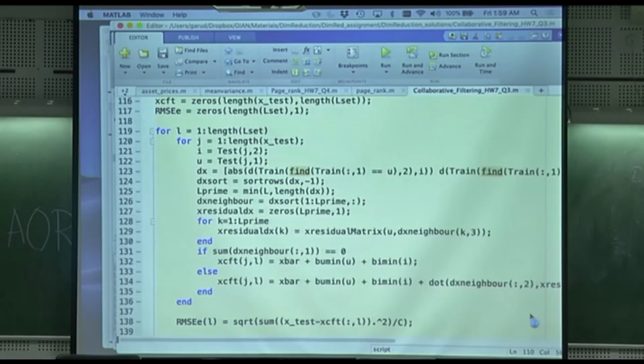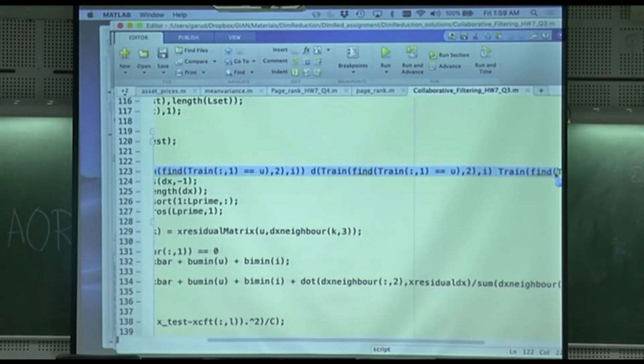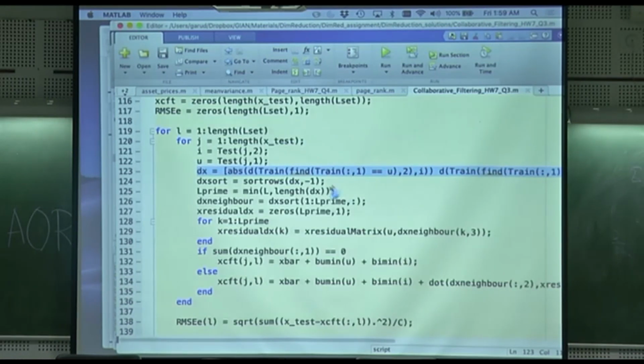And over here, we take the absolute values of the training. This is user I and movie J. We look at all the movies that have been rated by user I, and we take a combination of all the movies that have been rated by a particular user and all the movies that have been rated by all possible users.